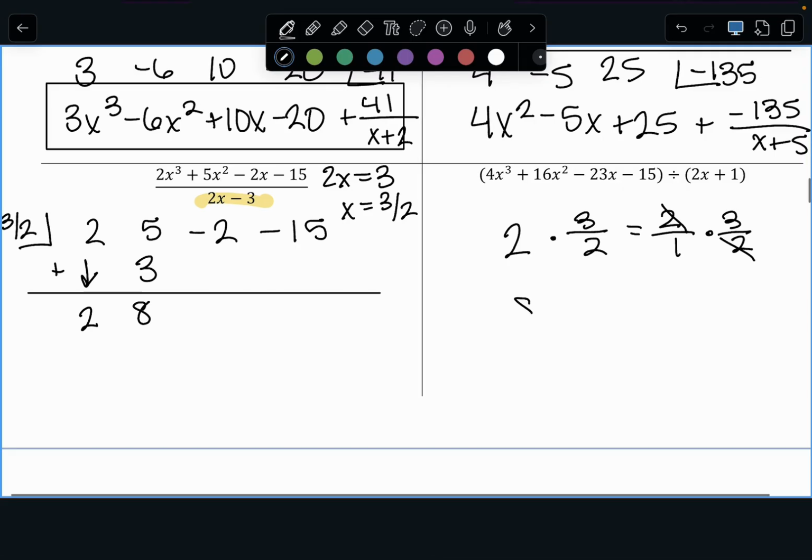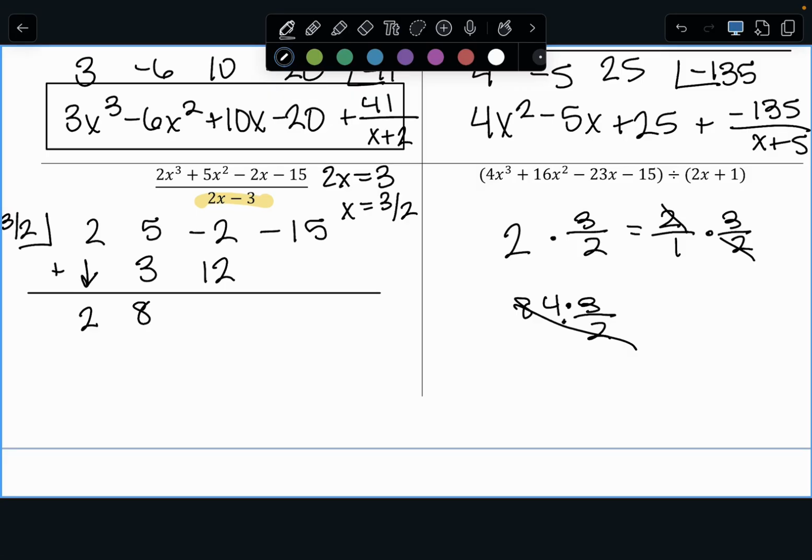Let's do some mental math again. 8 times 3 over 2. If I just do the 8 and the 2 part, what am I left with? 8 divided by 2? 4. So that cancels and it becomes a 4 times 3. And we get 12. It's not too bad. Fractions aren't terrible.